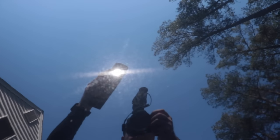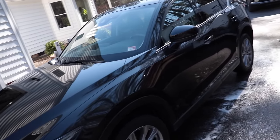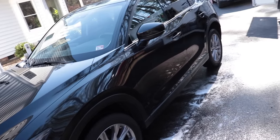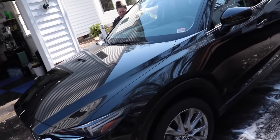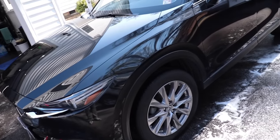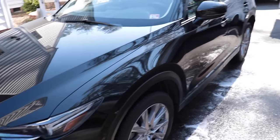See? So are we gonna polish those out? No, because this is not a paint enhancement or correction or anything. This is a full interior and exterior detail. This is mainly for cleaning and for protection. So if they opted to do anything more, then we would go further, but we're not. This is a daily driver. It is a mobile detail. Are we going to go any further with it?